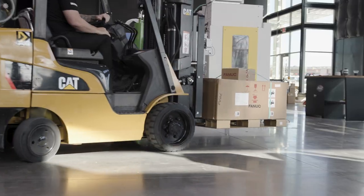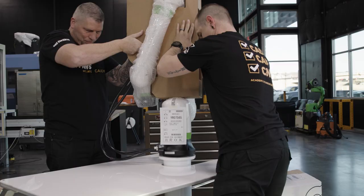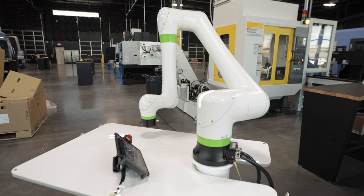And guess what's inside the box? What's in the box? A CRX collaborative robot. It's not just any robot. We're talking crazy technology, and yet it's supposed to be extremely simple to use. This is a game changer right here. We're gonna unbox it right now, and we're gonna see if it's as simple as they say it is. Boom, let's unbox this and make it happen.